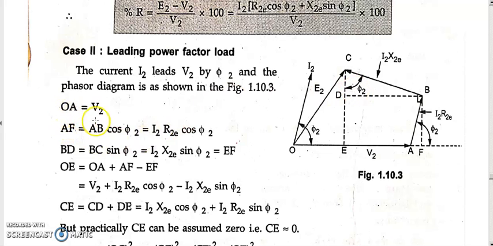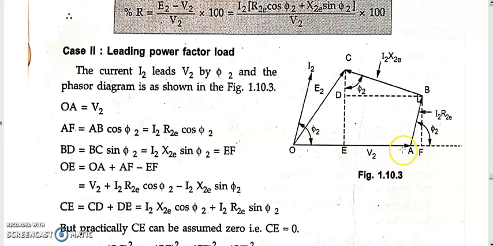Okay, and anyhow OA is equal to V2, already we have discussed. And now coming to AF, where is AF? You can see AF is over here, since I need the value of AF here. And how can I find AF? I can find AF by applying the cosine formula. And this is the AF side, because since it is the angle phi, this is the adjacent side, this is the opposite side, and this is the hypotenuse. Since I am concerned with the calculation of the adjacent side, I need to apply cos. So cos phi 2 is equal to what? Adjacent by hypotenuse, that is AF by BA or AB. So otherwise you can write it as AF is equal to AB cos phi 2.